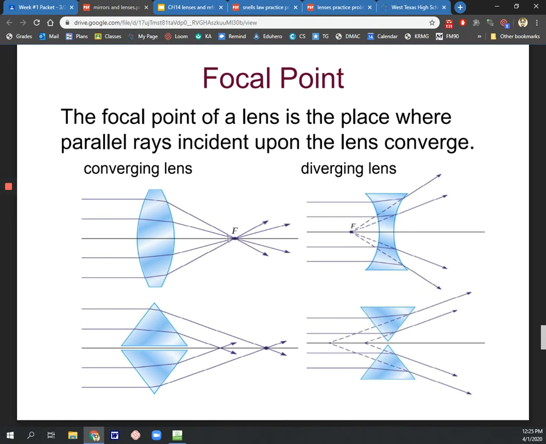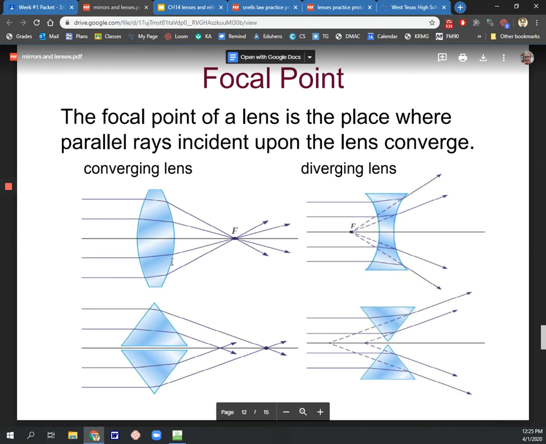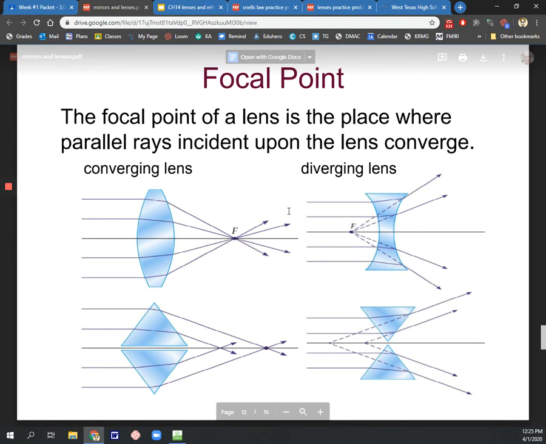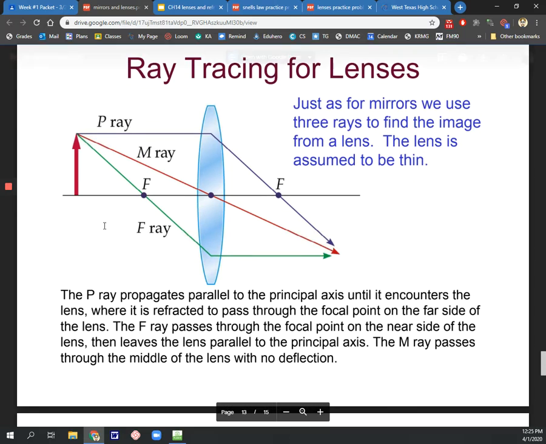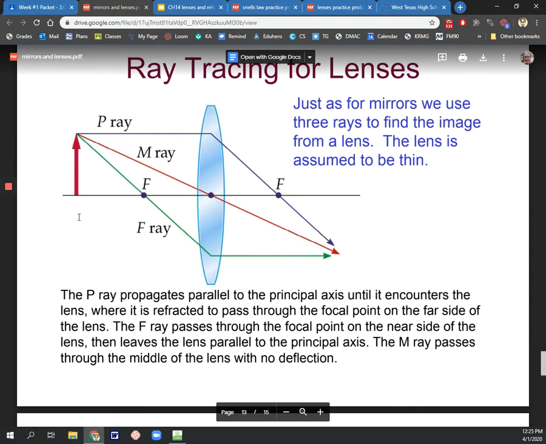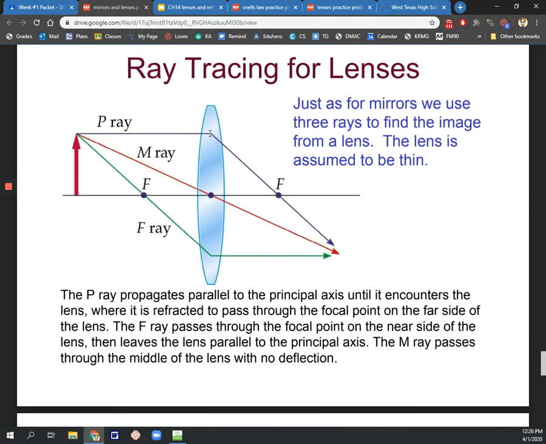The difference here is that if you have a lens and light is passing through it, you actually have two focal points. You have a focal point on each side of the lens. You can use ray tracing to predict where and how an image is going to form, just like you could with your mirrors. In this case, you're going to use both of your focal points, one on either side of your lens. And so you take one ray at the top of your object, take it parallel, and once it hits the plane of the lens, it bends toward the focal point on the other side.